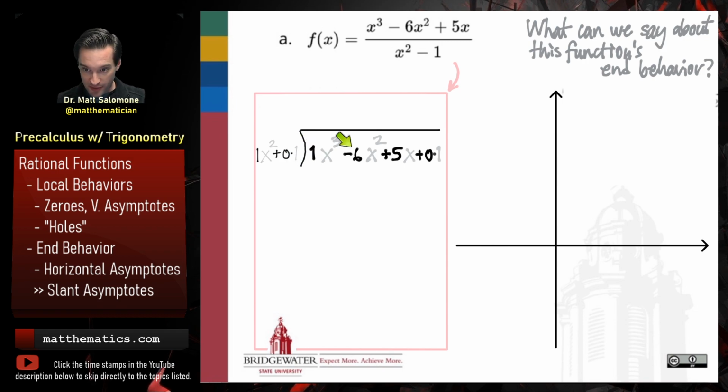Now, the role that place value plays is replaced by the various powers of x. So how it works is we're going to take the leading terms, so x squared in this example and x cubed, and ask how many times does 1x squared divide into 1x cubed? And for that, the quotient is 1, that's the quotient of the coefficients, times x to the power 1. That's the quotient of x cubed divided by x squared. How many times does x squared go into x cubed?